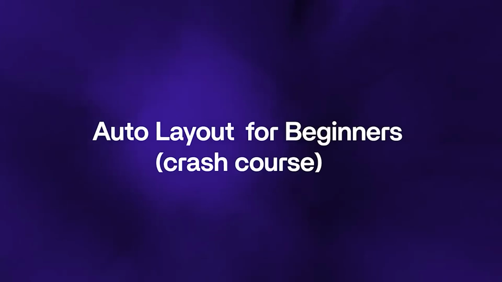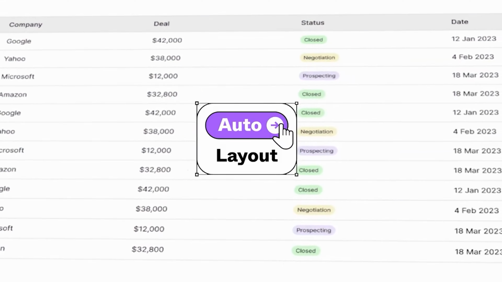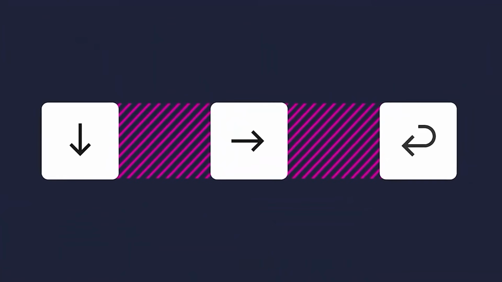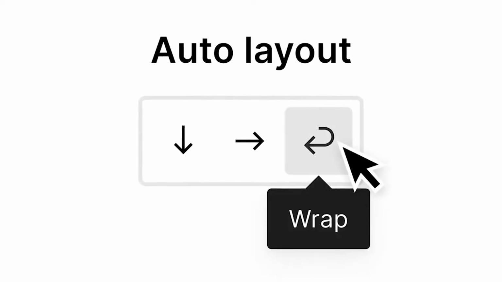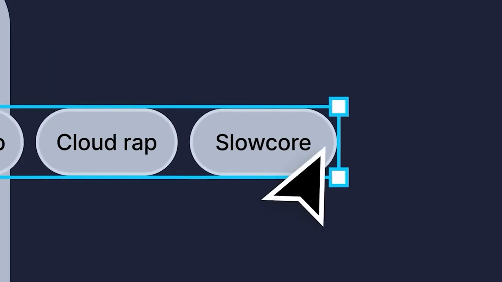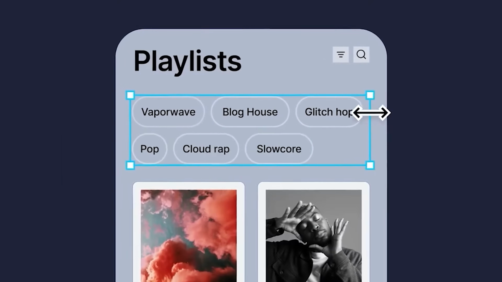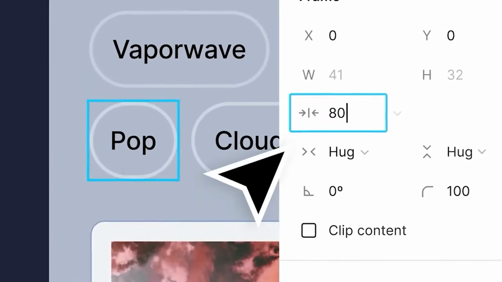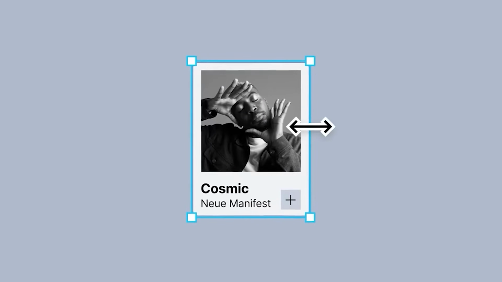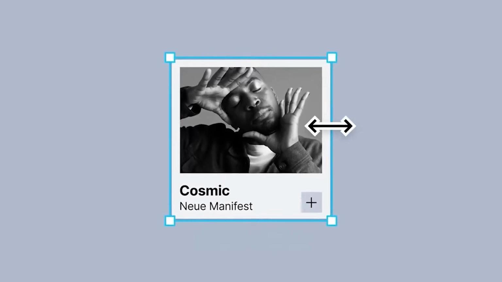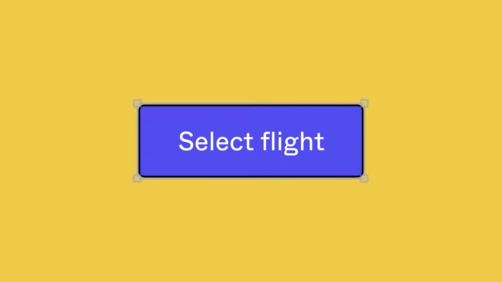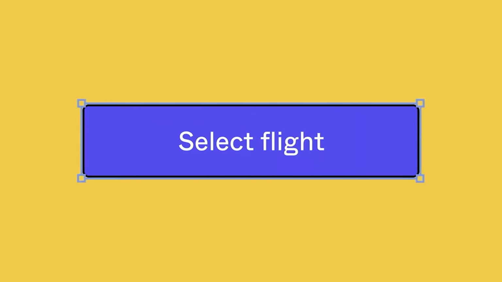If you're not using auto layout in Figma, you're missing out on a huge time saver. There's a reason why professional designers use auto layout. It keeps designs consistent, files clean, and saves a ton of time. If you have no idea what auto layout is, it basically mirrors what a CSS flexbox can do in code. It allows you to align and distribute objects within a frame, and define layout direction, padding, and the gaps between elements. This especially becomes crucial when you're designing something responsive or something that should grow and shrink as your screen size changes.